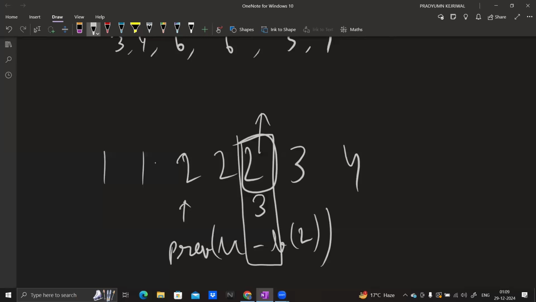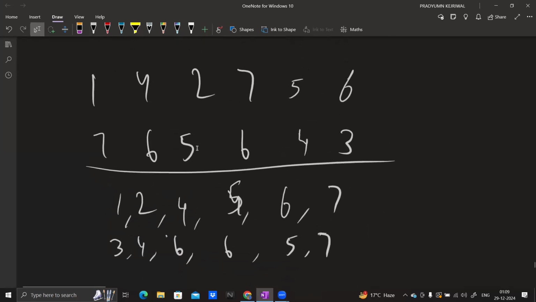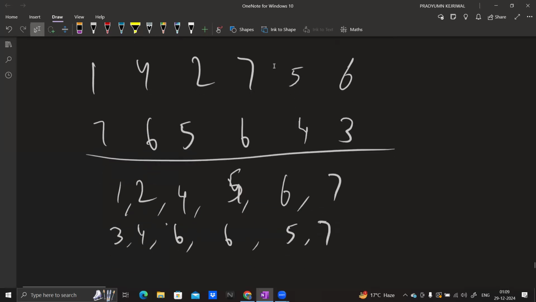But there is one problem in this. How will we know which element it is, since we have sorted this array, but the queries are in the original array? They are giving indices in the original array, and we have to increase that particular value. Let's say it says increase the index 2 or increase the index 3. Then here we would have to increase this one. But how will you know that? How will we know where is this 2?